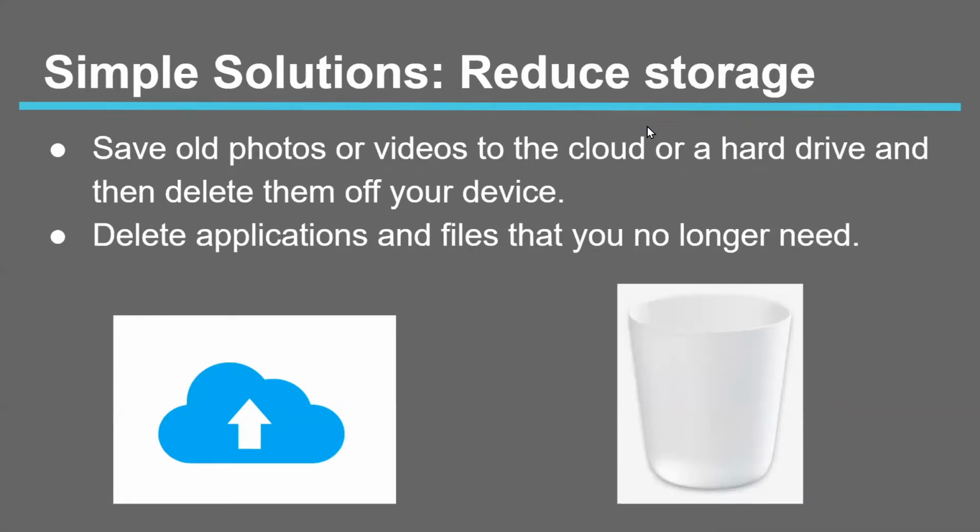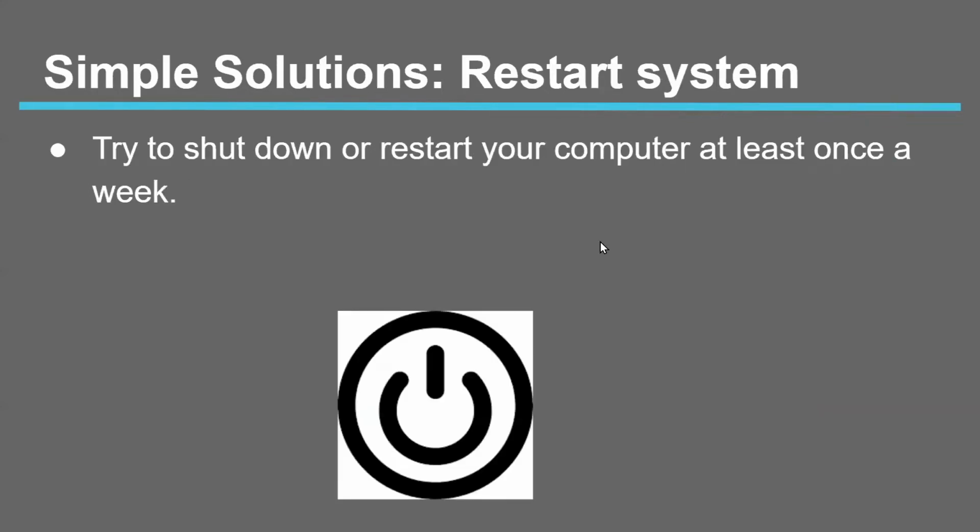The next solution is to reduce your storage. You can save old photos and videos to the cloud or a hard drive and then delete them off of your device. Deleting applications and files that you no longer need. Another solution is to restart the system. You can try to shut down or restart your computer at least once a week, and that should help.